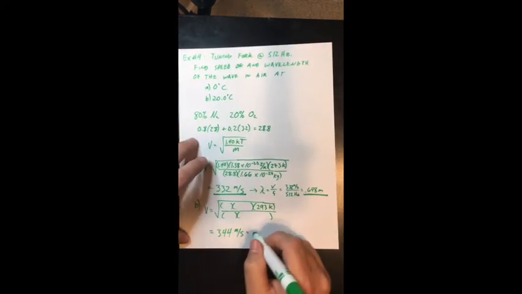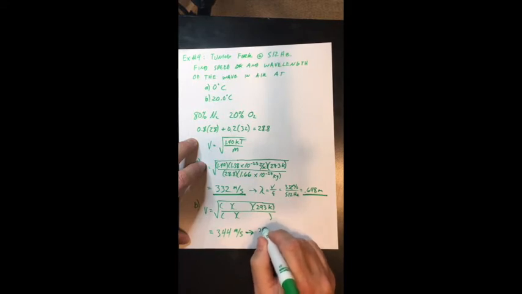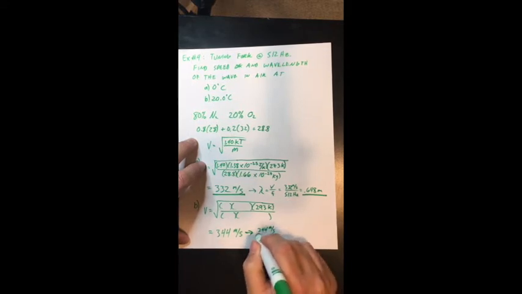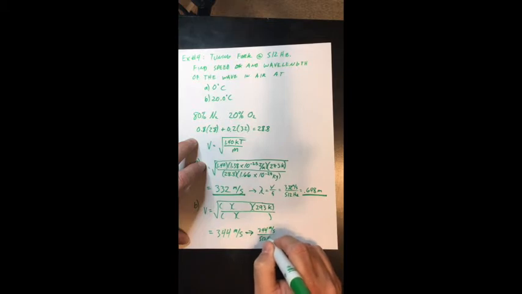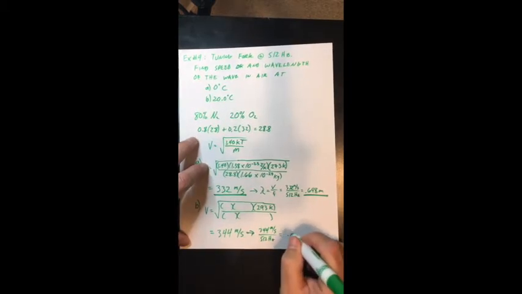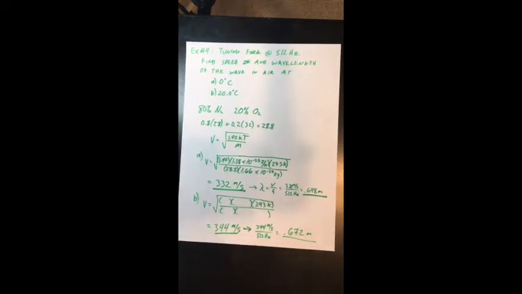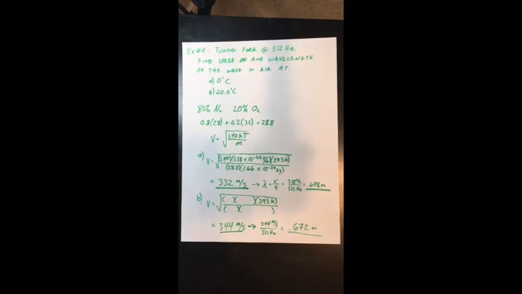For this one down here, same formula, gives us 344 meters per second divided by 512 hertz, and that gives us a wavelength of 0.672 meters, or 67.2 centimeters. So this example is not a great example of the kinds of problems you're going to be asked to solve, really. It's just a good example of where we get some of the numbers that we're going to use in the future. All right, thanks.